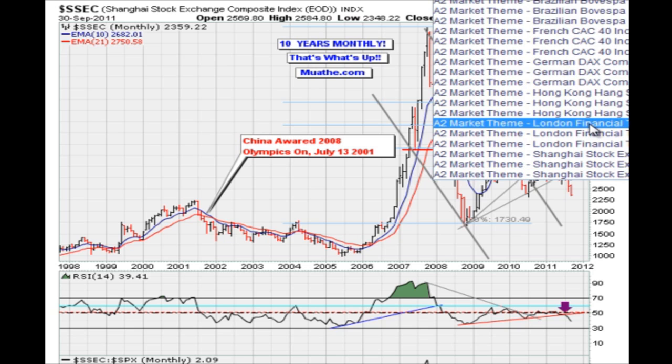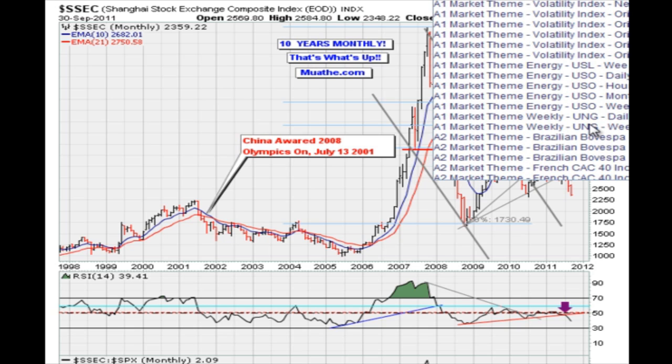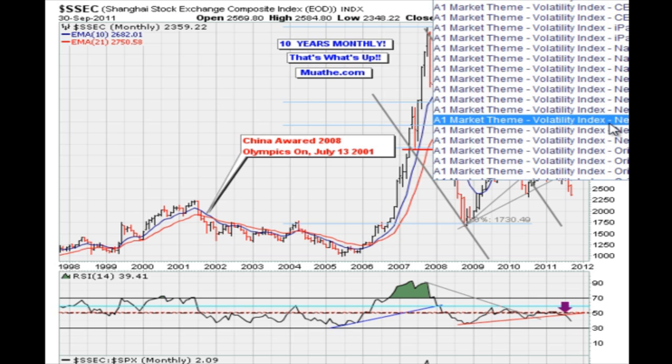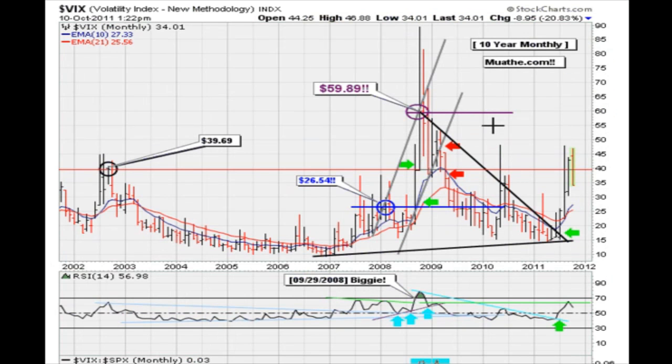But let me take a look at one more, which is gold. I'm going to take a look at gold because gold has had a phenomenal... Let me take a look at the VIX first. Just go, because remember, it works for all time frames, all charts, everything works for everything. So this can be repeated on any chart that I pull up. It doesn't matter. I just looked at the VIX here during the crash of 2008. You notice that the VIX, this is a monthly chart going back to 2002. There was a trend line in the closing prices on the monthly right there.